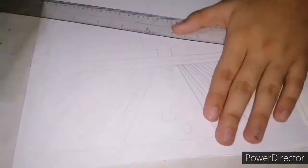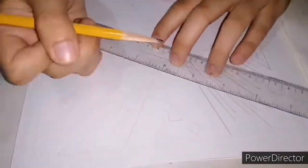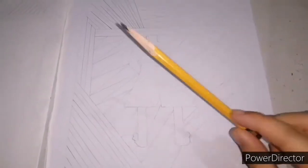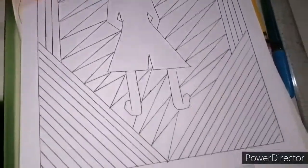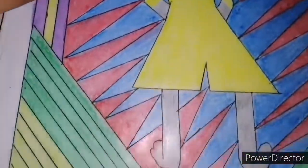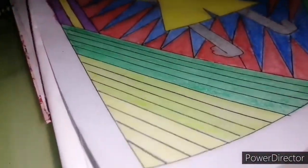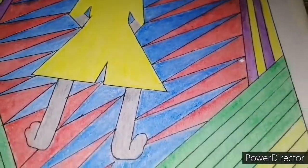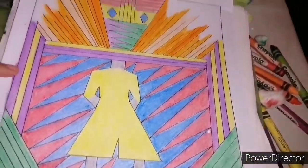It was the middle of the night when I started to create my artwork. I created straight lines, horizontal lines, vertical lines, and zigzag lines. After I drew my artwork, I colored it according to the properties of colors like hues, values, and intensity.